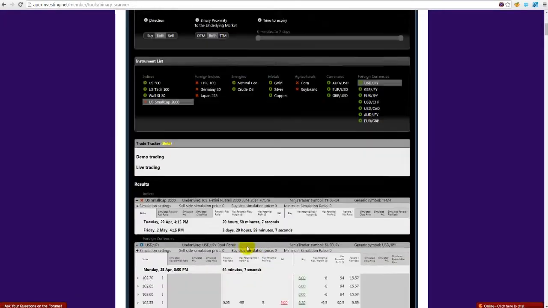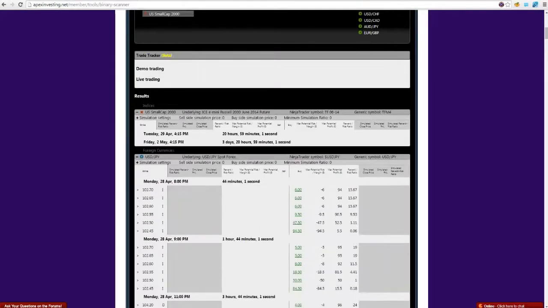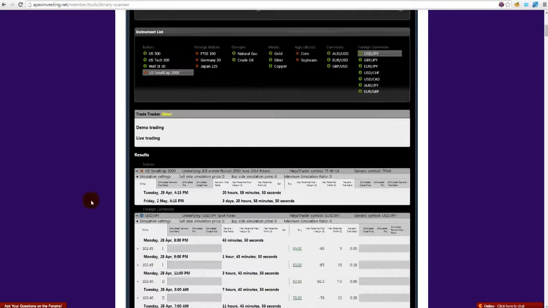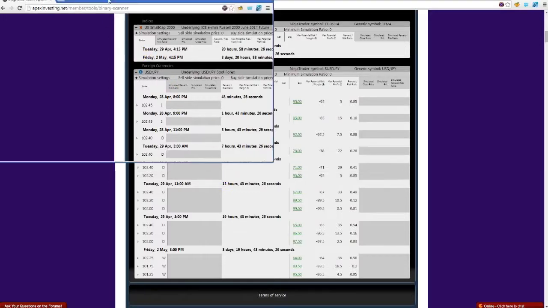And so once you know what you want, you're like, well, I only want to buy. I don't want to sell. I'm just going long right now. Okay, well, then I click buy. That drops the sells off. And I'm not buying stuff that's out of the money. We'll talk about what out of the money means in a second. I only want stuff that's in the money. Well, I click that right there, and now I can see all the contracts that are in the money over the next, in this case, 3 days. And it's just a few that actually qualify, that meet all those requirements. Buy side, in the money, and it really narrows it down.